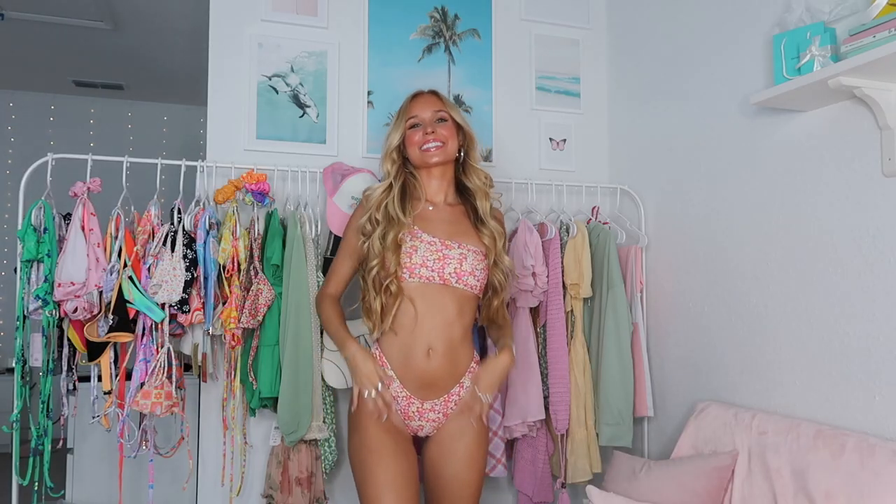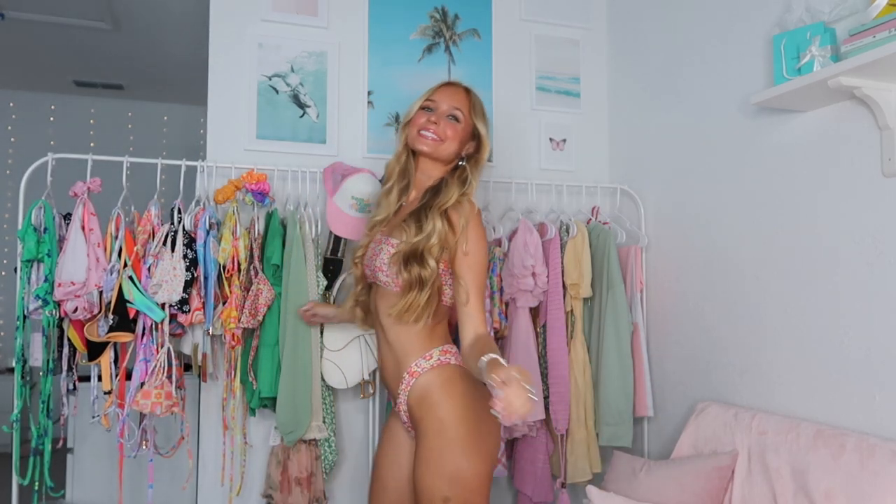This next one is one of the bikinis Brooke, Molly, and I wore for trio pictures — so excited to post those. Again we have the one-shoulder top; clearly I love this style. It's a fun floral, the perfect kind of spring-summer print. The bottoms have thick straps but with a bit more structure on the seams, making them sturdier — very nice quality.